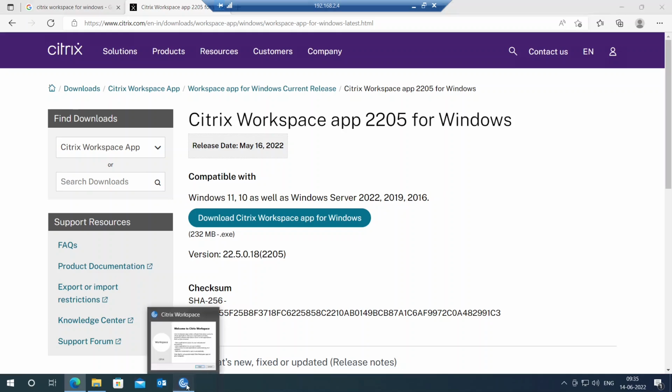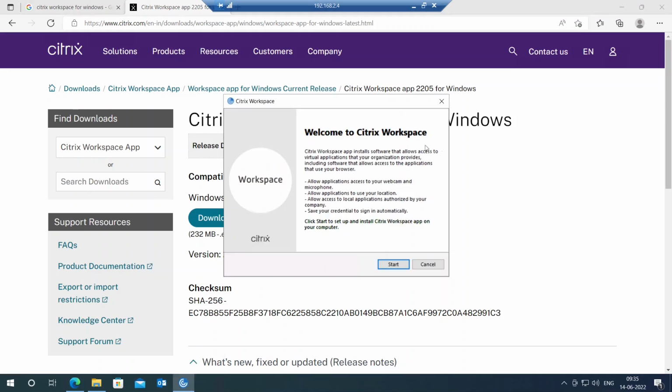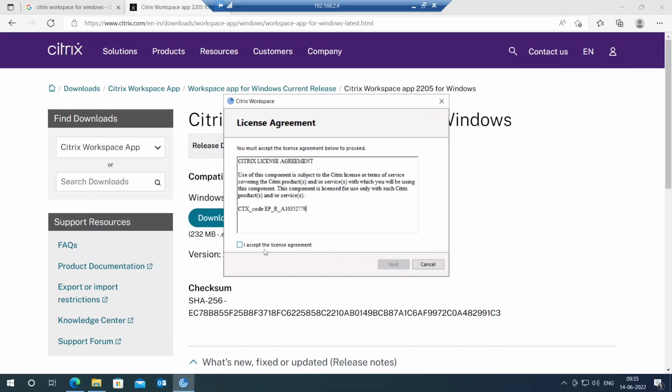Okay, this is the app. It says welcome to Citrix Workspace. Citrix Workspace app installs software that allows access to virtual applications that your organization provides, including software that allows access to the applications that use your browser, and allows applications access to your webcam and microphone. So what you can do is click on start. Okay, please accept the license agreement.